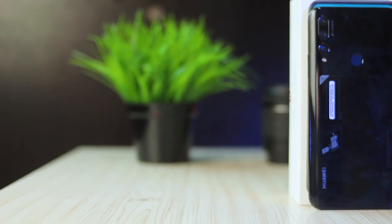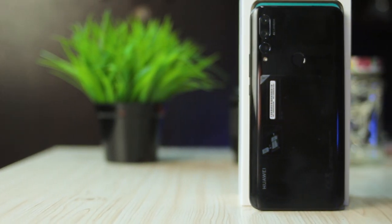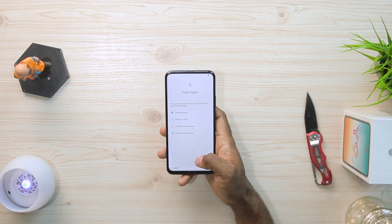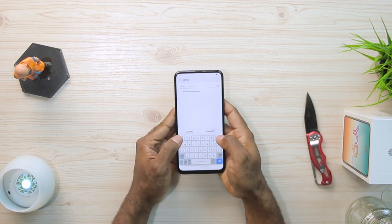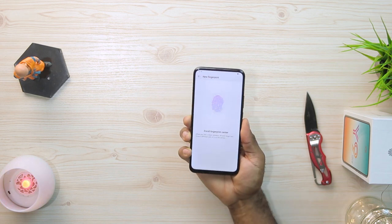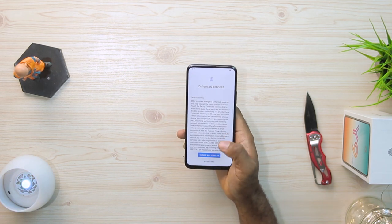Now those are out of the way, let's take a closer look at the Huawei Y9 Prime itself. Setting it up took roughly 2 minutes and you get to realize you only have the fingerprint, which was pretty fast to set up, pattern or pin options for security and no face unlock feature. I'm gonna get back to that in a bit.